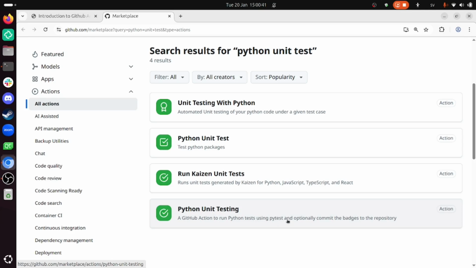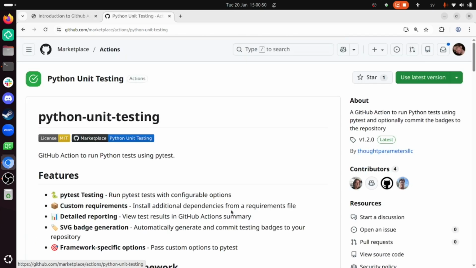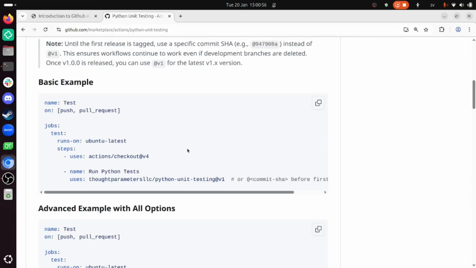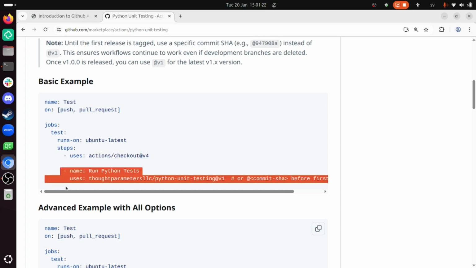Alright, here we have using PyTest. I don't know which testing framework is best, we'll pick this one. PyTest is a Python testing framework. Let's assume I use that. Then here we see the action, and here is how to run it. This is all you need to do. Copy paste this and you're done. So I can add this line to a script that's already existing, and I'm done. We see at the start of this script that it needs to check out the repository. It uses the checkout action, and then it runs the tests in this way.